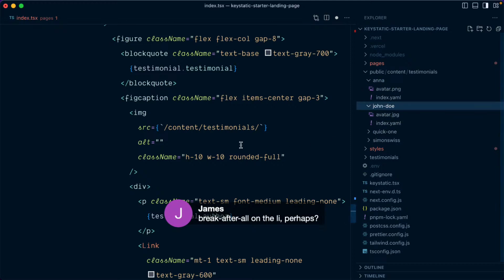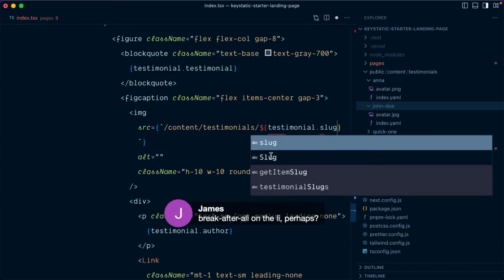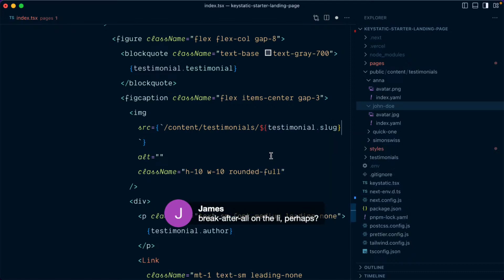I can't just guess the name. But what I can do is I've put template tags here so I can interpolate some JS. So here we're going to go testimonial.slug /.